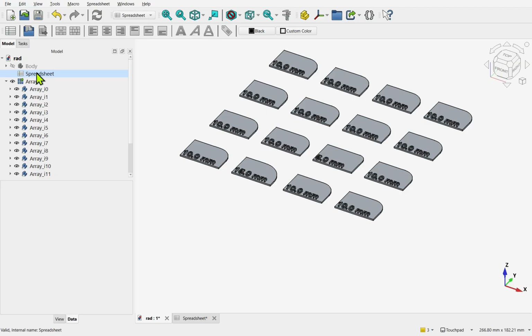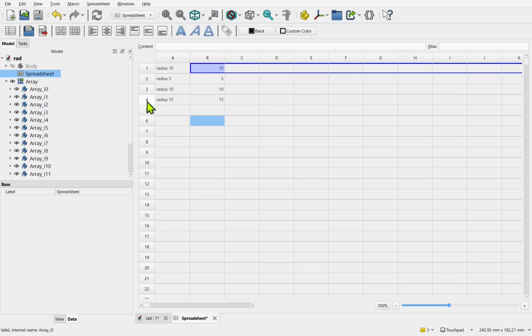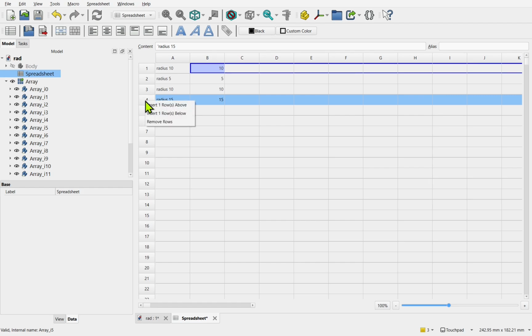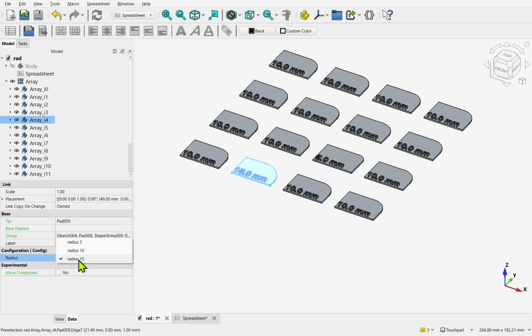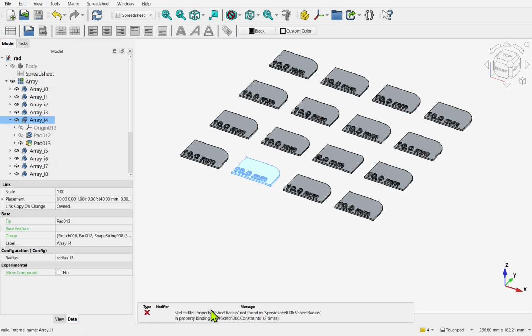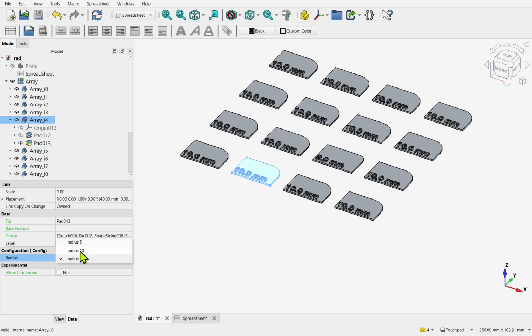The other thing is if we go to the spreadsheet and say deleted one of these, let's delete the last one, remove rows, and hit refresh. Everything looks fine. But this one is still using that row. If we click 3 times, we see the radius 15 is still there. If we take the I4, right click and refresh, we get an error. And this is because it's still referencing the deleted row. Easy to solve. Take the I4, the radius, we just set that one to something that's already there. Everything has refreshed and we get no error.